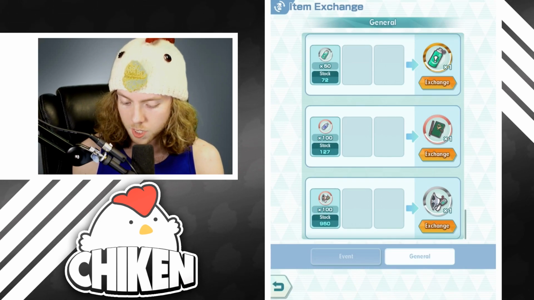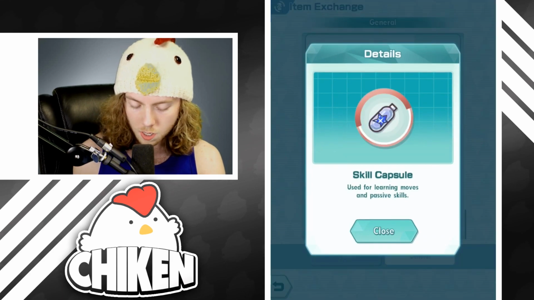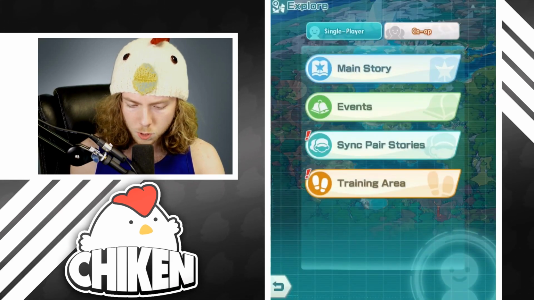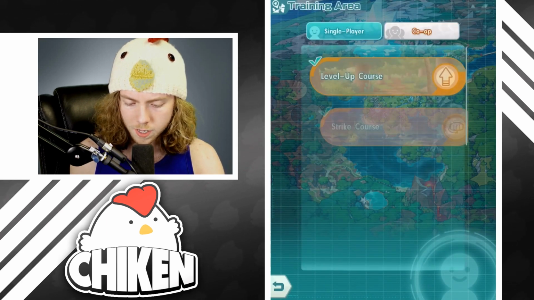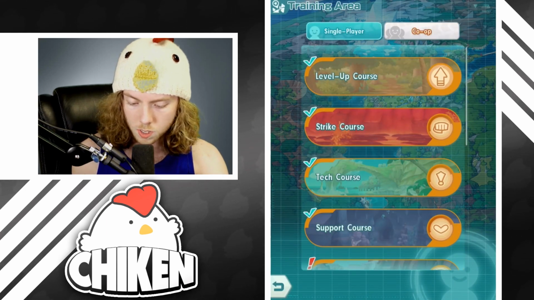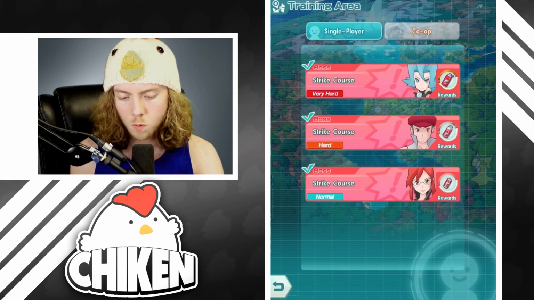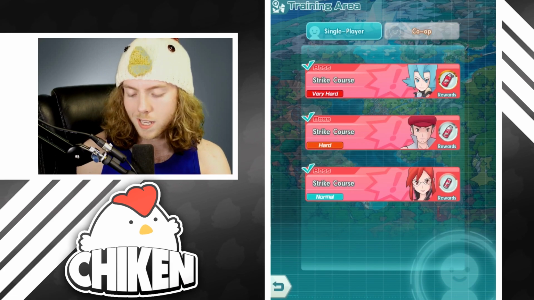I've spent hours and hours at this point farming up these suckers, and I'll show you what I do. You go over to explore, you go over to training area, and then you can do any of the courses, the strike course, tech course, or support course. And if you do the very hard one, then you're very often going to be getting skill capsules.